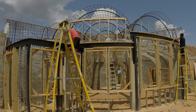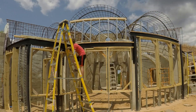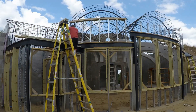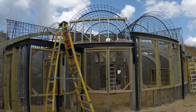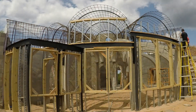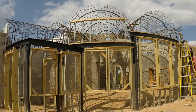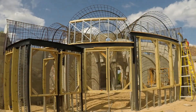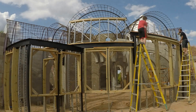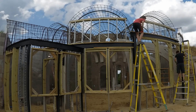Meanwhile I'm setting up some more steel studs. Once Brody has cut the curve into the top header, we trim it to the right length and then carry it up to attach to the top of the steel studs. The middle one will be easier to see. Here comes the middle one — it didn't quite fit the first time, so we took it down to shave off a little bit from one of the ends. The third time and it's just right.